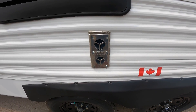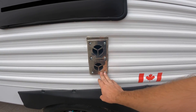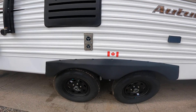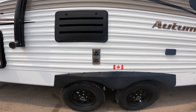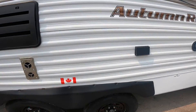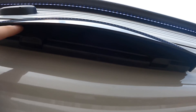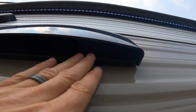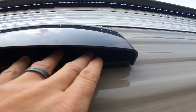Just below the outside access to your refrigerator is the venting for your furnace. It does say it's hot right on there — I make special mention because it's outside underneath the awning, so the likelihood that you or someone else might contact it is higher. Make sure no one touches it when the furnace is in use. Also on this side is the venting for your range hood fan. You'll see little tabs here — push them out before use. When you're not using the RV, always click those tabs closed.